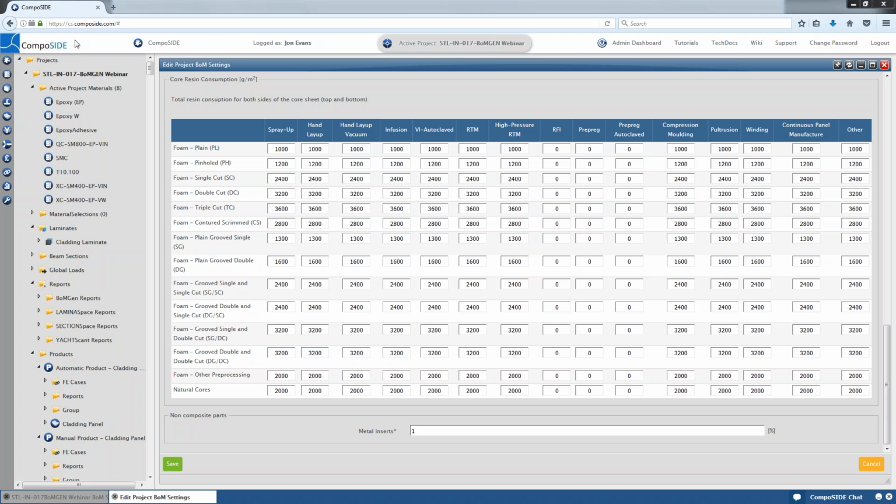Basically, most of the CompoSIDE platform is driven around structural requirements. BomGen is driven around the physical properties to be able for the engineer to liaise with the other functions in the business, be it a purchasing manager, a project manager, a customer, or a supplier.